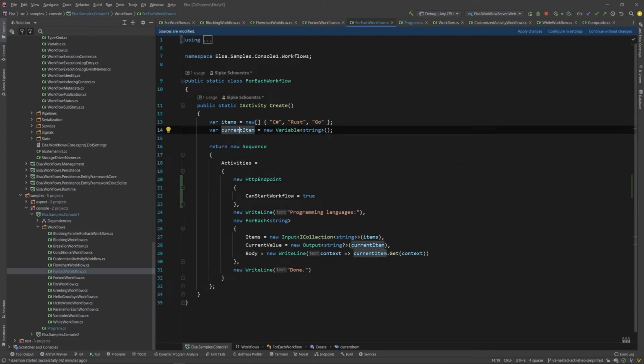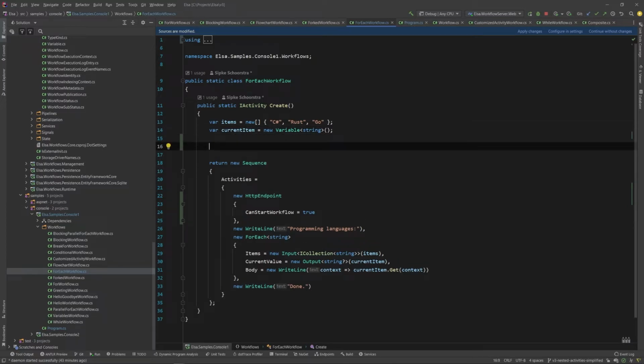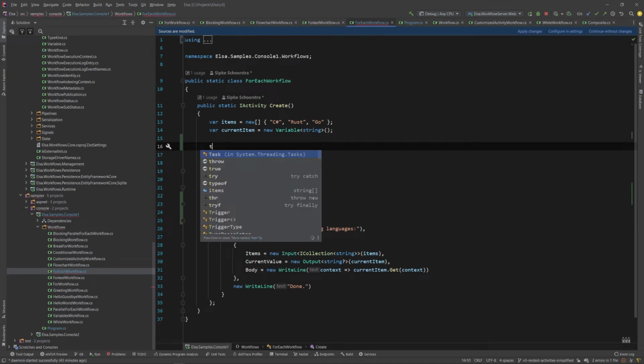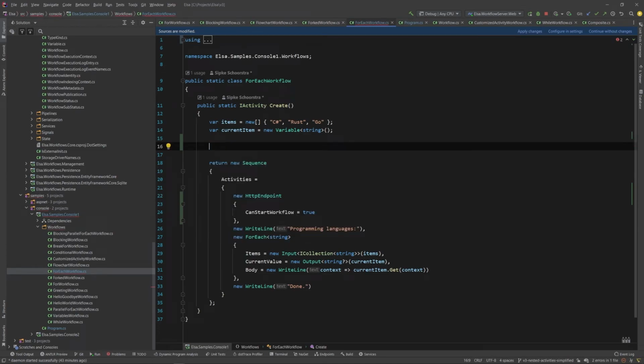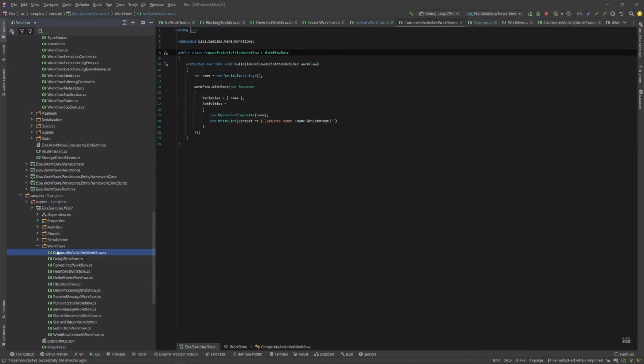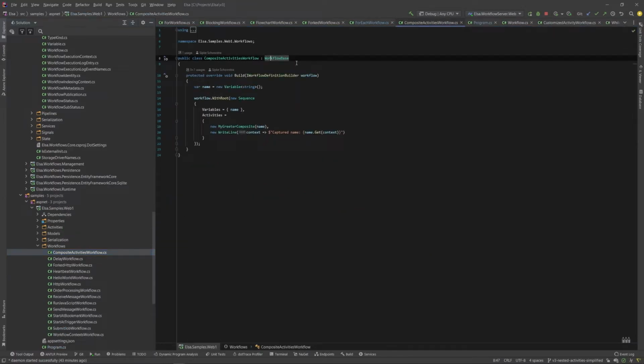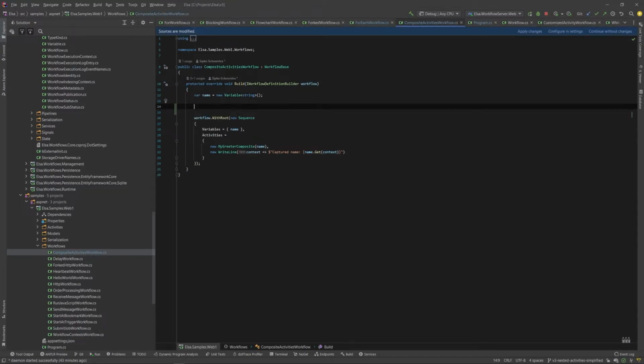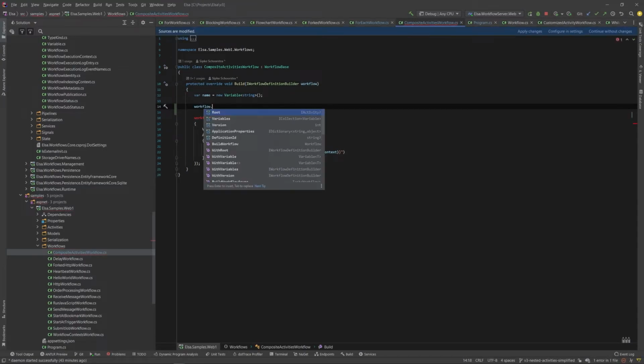Oh, by the way, one other thing: a couple of months ago, I had a change to allow the workflow itself to have a set of triggers. I think I removed it. Let me go into this one. Yeah, here we have a workflow builder, and this workflow builder would allow you to specify the triggers. So a trigger would be a separate notion.